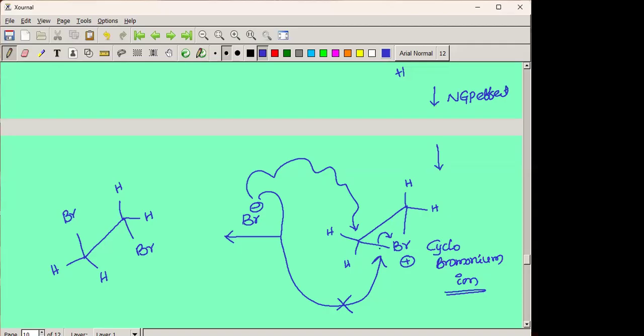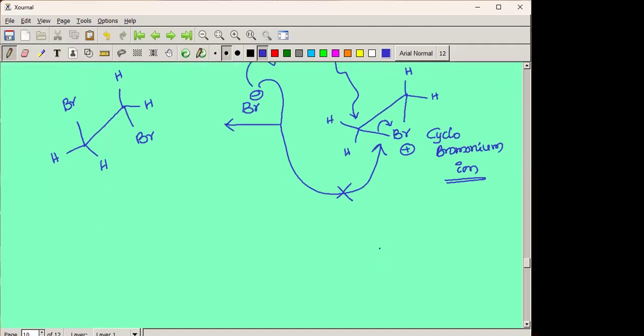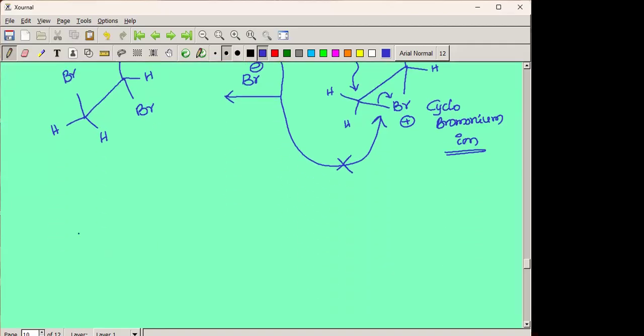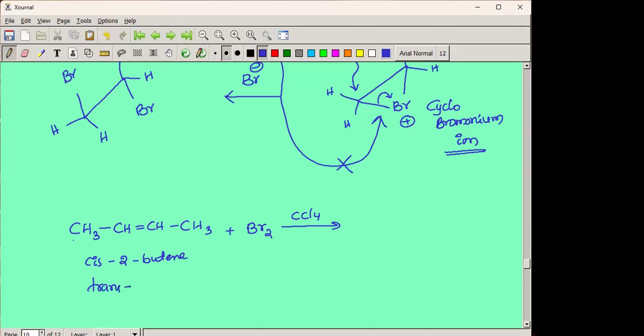I'm going to give one example so you can write the product. Here I'll go with CH3, CH. I wrote the general reaction, and you write it for an example and see what happens. Bromine in presence of CCl4. Take both cis-2-butene and trans. With cis and trans, what products do we get, and what is the stereochemistry of those products? Explain.